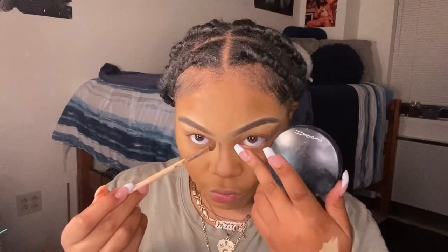So I look down. I'm gonna have to look in the mirror for this, but I look down and I just follow that natural outline of my nose, okay? I put a little bit on the bottom of my nose, and then I put a little bit on the top, creating that circle we all know and love.